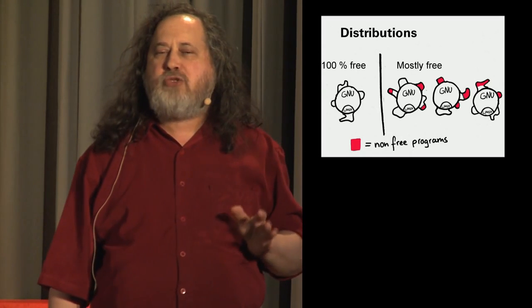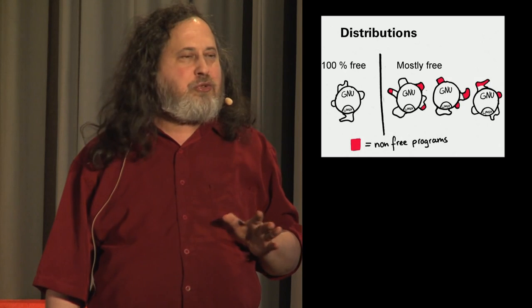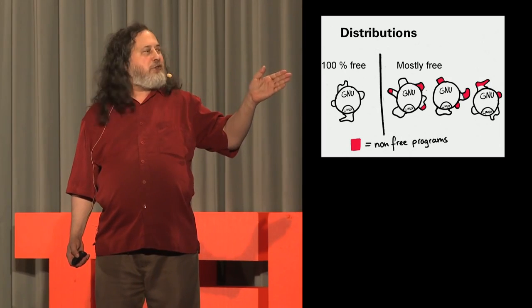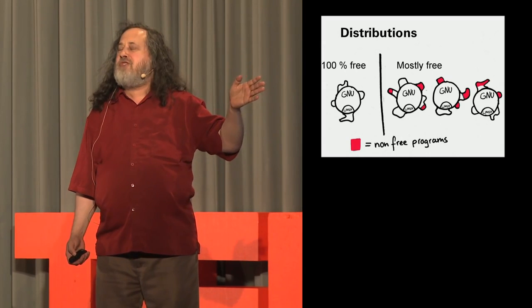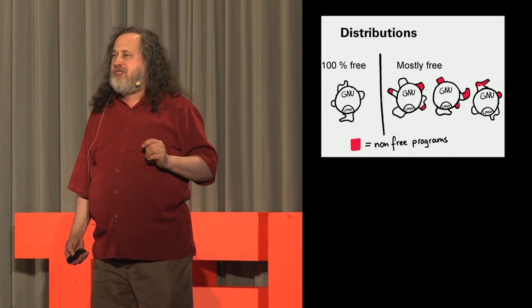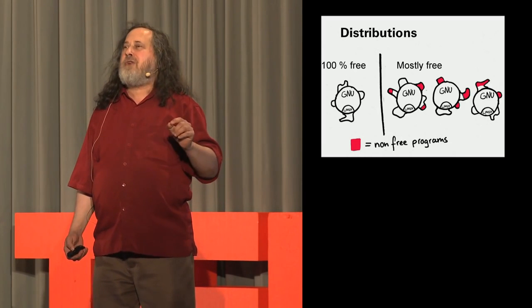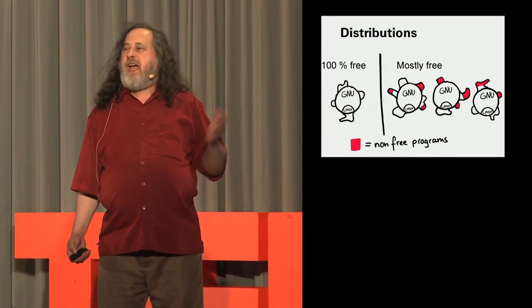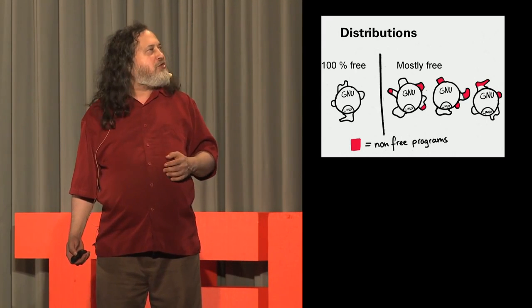So, unfortunately, having freedom at one point doesn't guarantee you'll keep it. There are over 1,000 different variants of GNU/Linux. They're called distributions. A few of them are entirely free software. Most of them have non-free software added because they're maintained by people who aren't concerned about freedom. They'd rather add convenience at the cost of freedom. So you have to check which is a free distro.